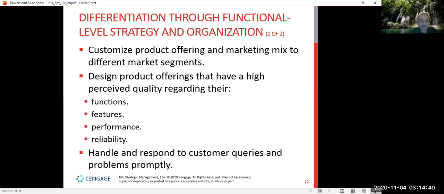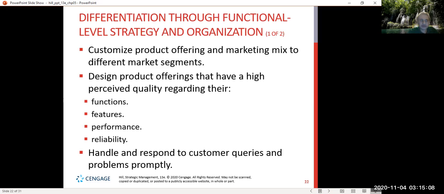Pursuing functional level strategies that enable the company to achieve superior quality in terms of both reliability and excellence is important, as the emphasis for the differentiation company is on innovation in the product offering and high levels of customer responsiveness. Superior quality, innovation, and customer responsiveness are three of the four building blocks of competitive advantage.